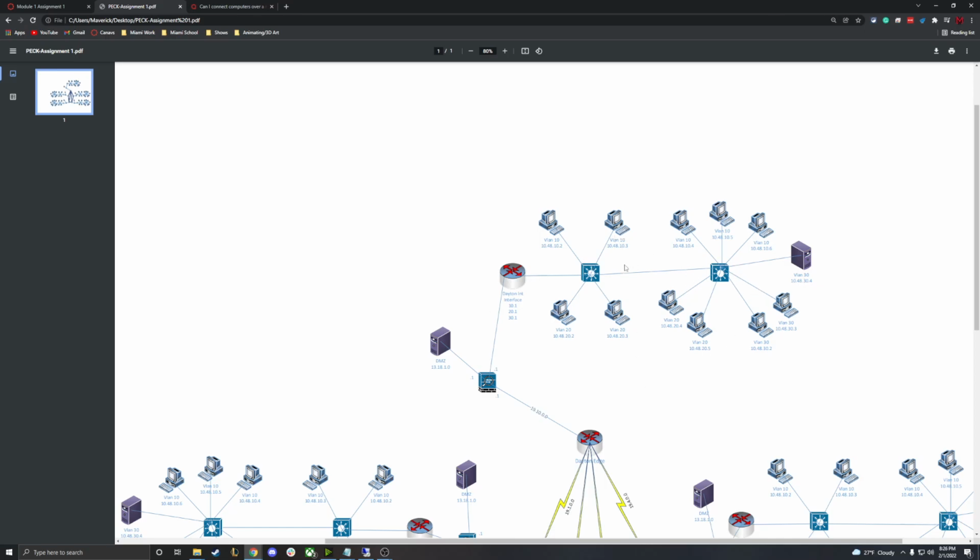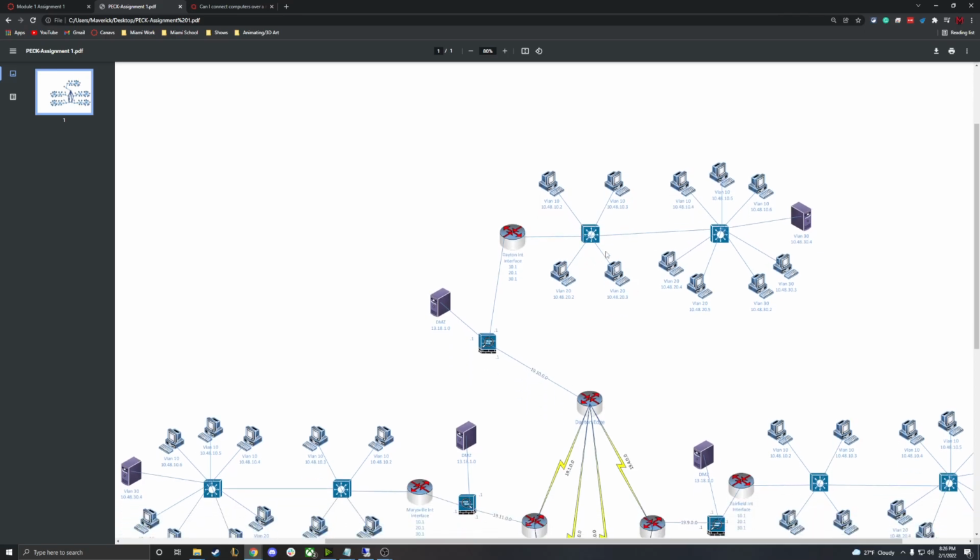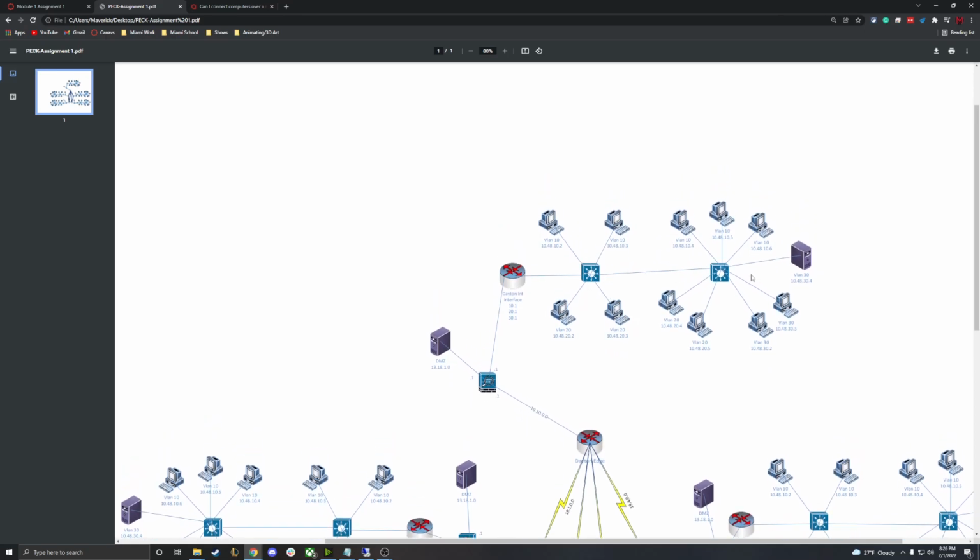The PCs connect to the switches because, say for instance, you had 100 PCs. There aren't enough ports on this router to connect all 100 of those PCs, but if you had two switches, you connect both of those switches to the router, or daisy chain them, making it so there are enough connections, enough ports, and it makes it easier to tag and untag VLANs and makes it a little more manageable that way.